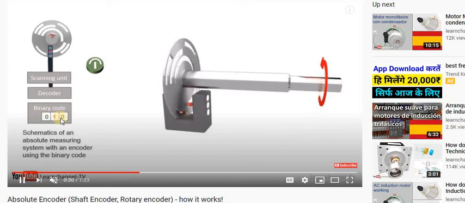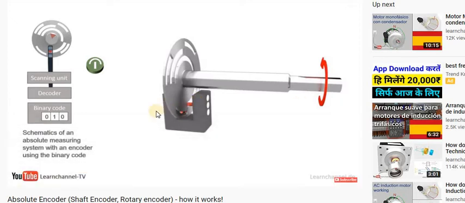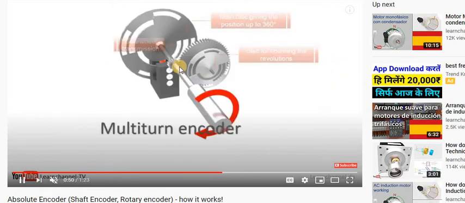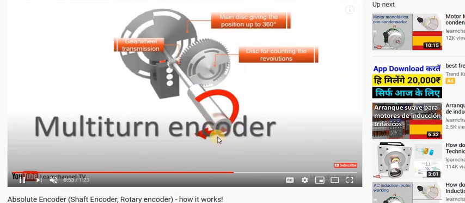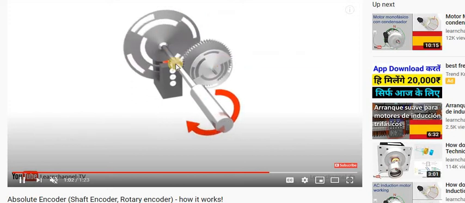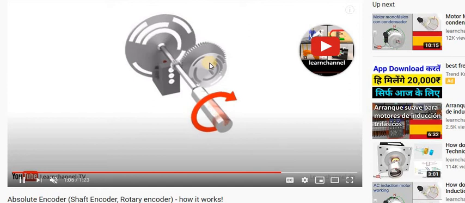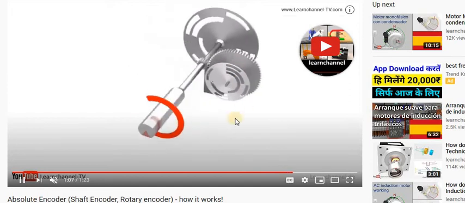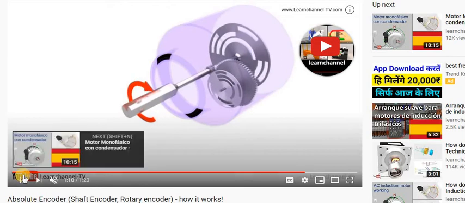You can generate the binary code over here. So any start or stop results in rotation of that particular motion. This is the scanning unit, this is the disc. The disc for counting the revolutions is attached over here. The main disc is over here, and a reduction gearbox is used for measuring the exact angle over here. Look at this. This is a rotary encoder.